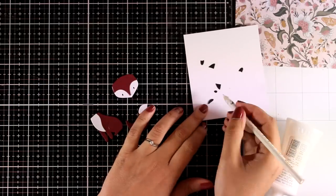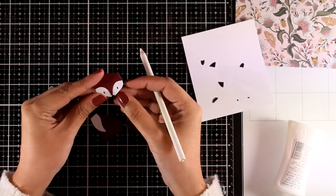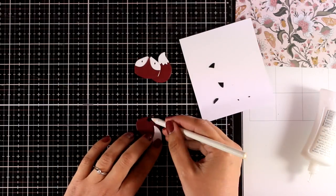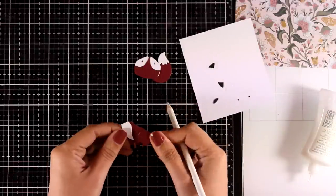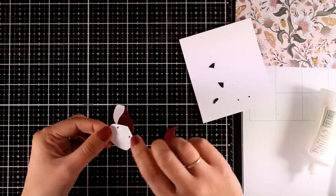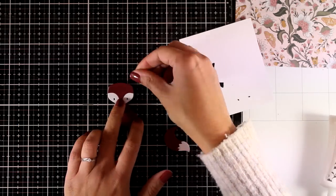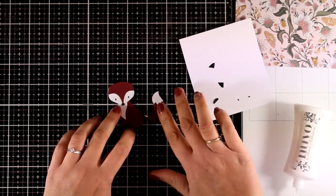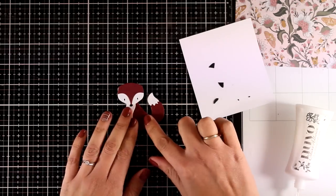There are bits and pieces that you can add, like the tiny little nose. You can also add those pieces on the paws. I went with black for that. I'm going to stick the head on top of the main body. For everything I'm using my white glue. I find it super easy to do that because you can slide the pieces until you are happy with the placement.